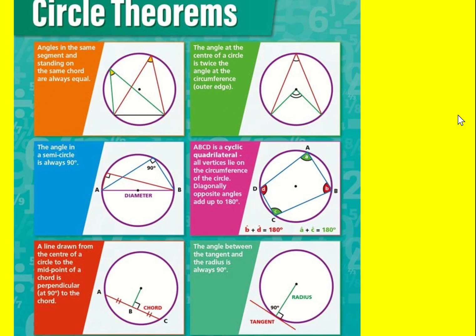First of all, I think I'll start with this one on the left here. If you have a semicircle, basically, if a line goes through the diameter, then the lines that come off it will meet at 90 degrees. You can prove this using isosceles triangles. Actually, isosceles triangles underpin most of the circle theorems. It's only a very brief explanation.